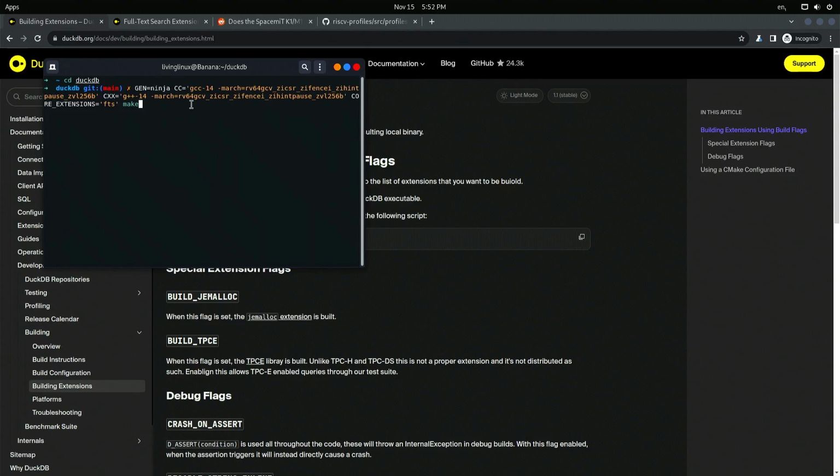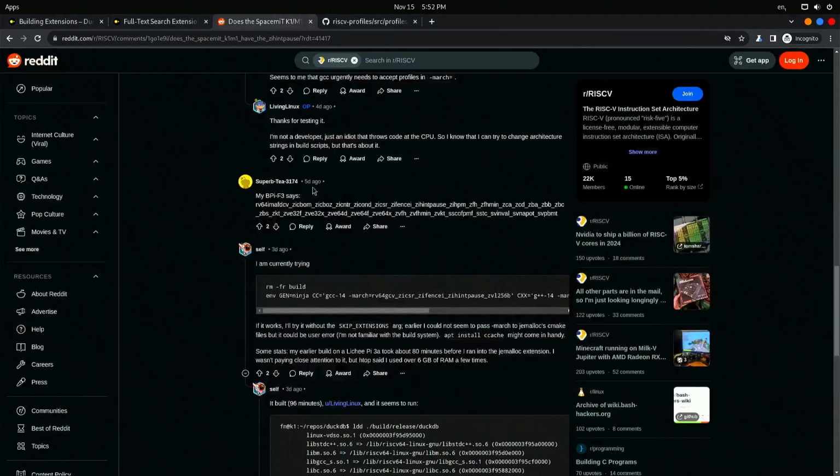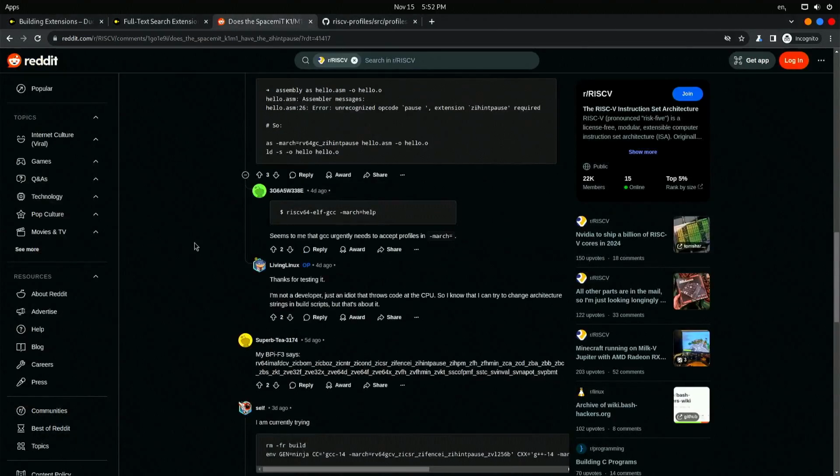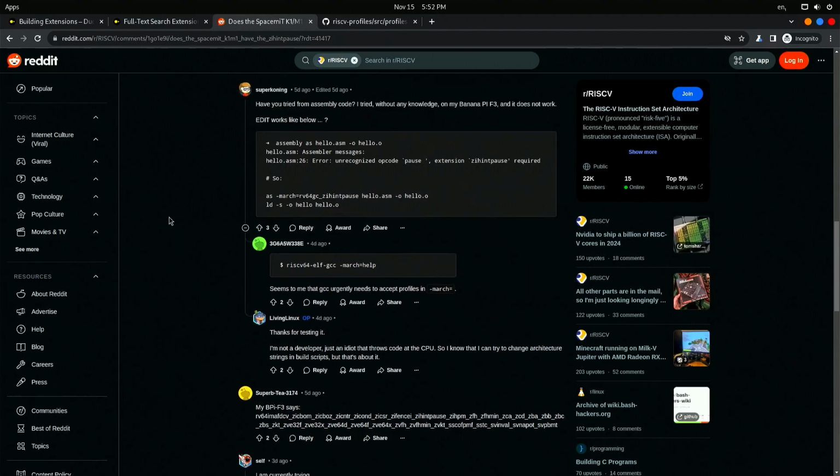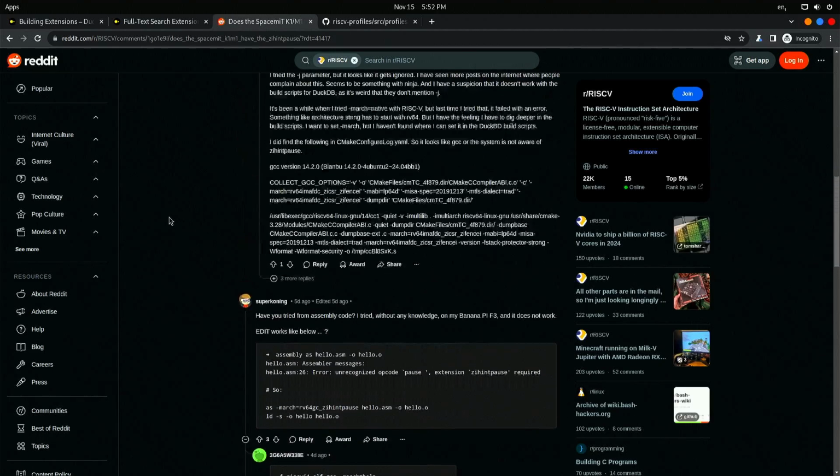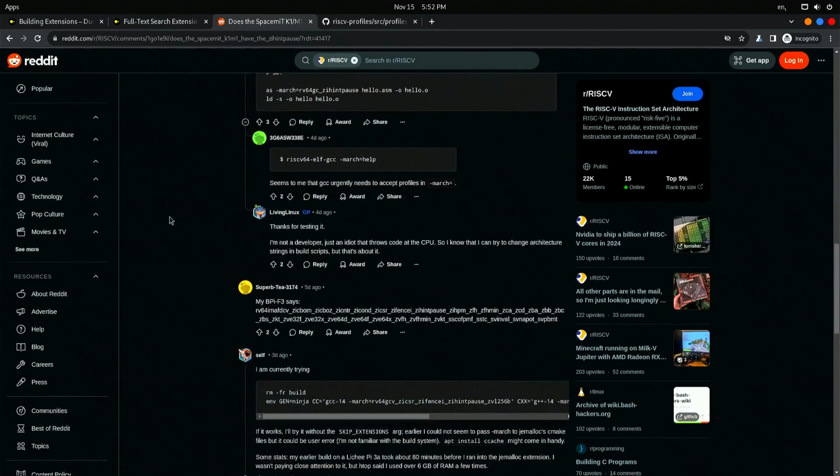But the thing is that you also need memory to be able to work with 10 threads, and I only have 4 gigabytes of memory. And yes, it's possible to add swap memory, but that usually is not the best option for speed. Also in the Reddit thread, they tried to help me with that, and where was that one again?